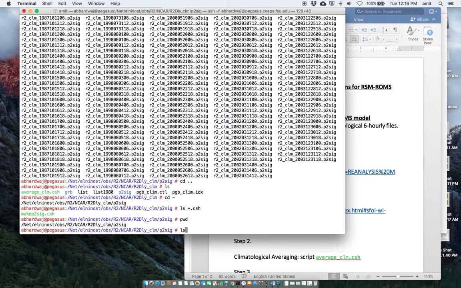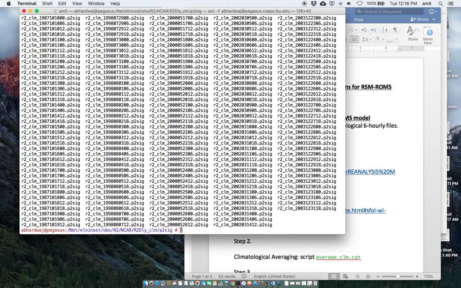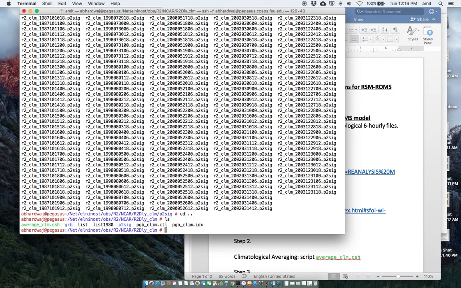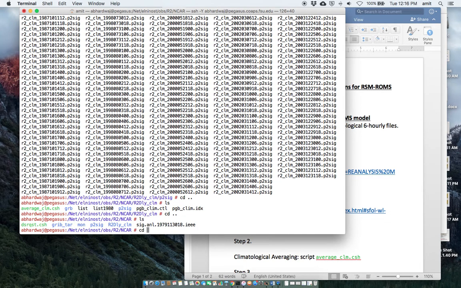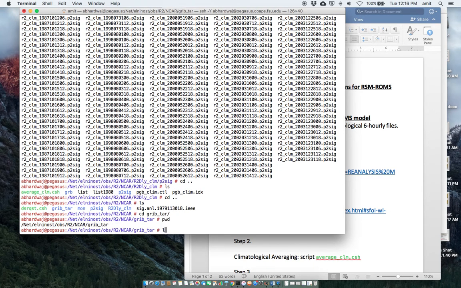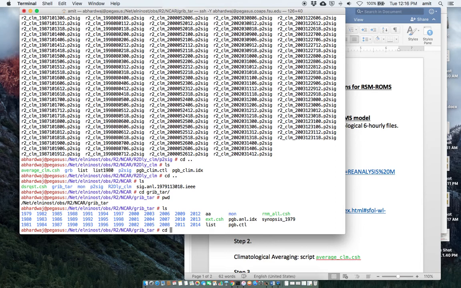Our downloaded data is available on our server. If we go to the GRIB tar files, this is the data which I have downloaded from 1979 to 2014.